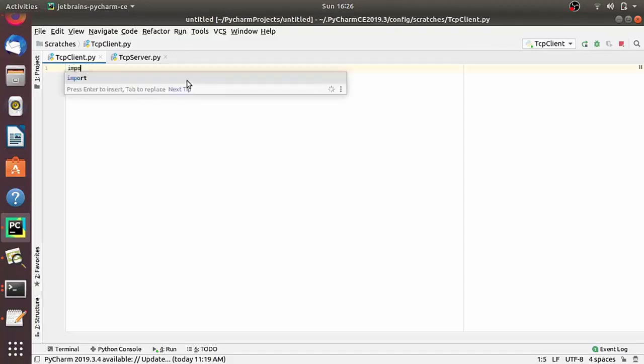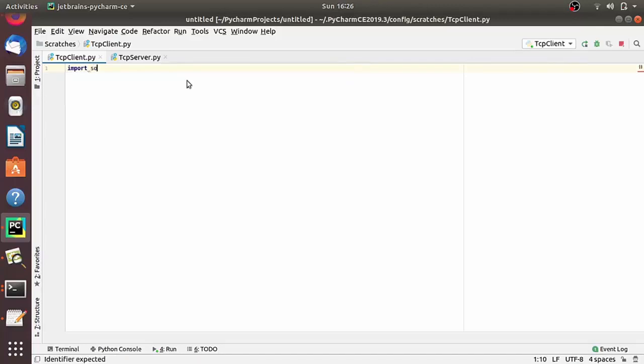And then we make a socket object as we have seen previously.